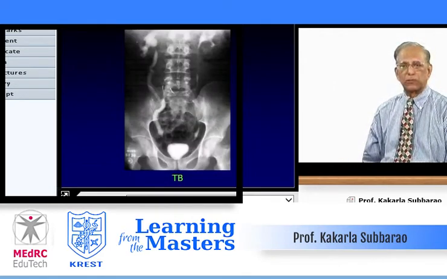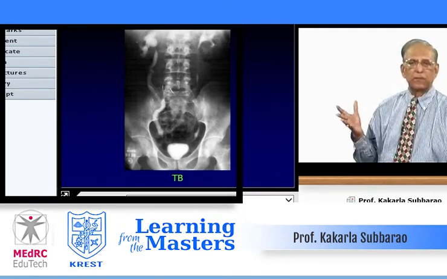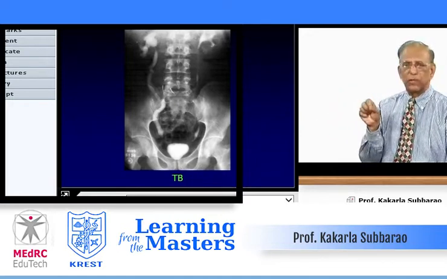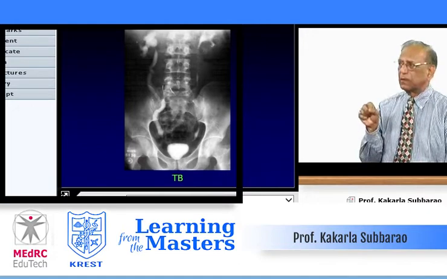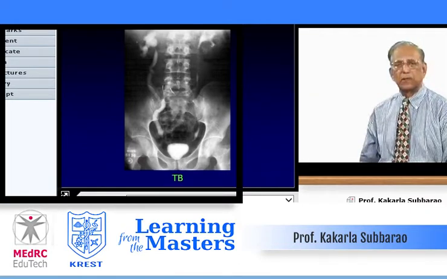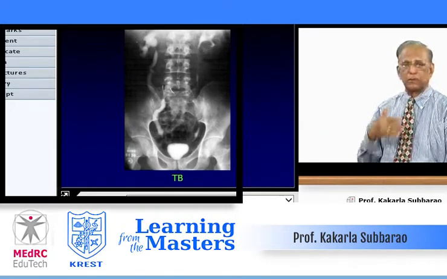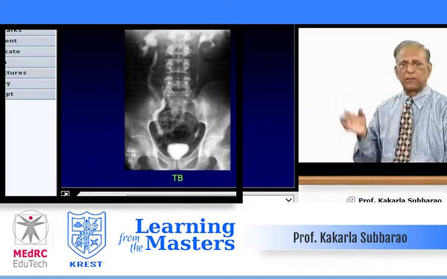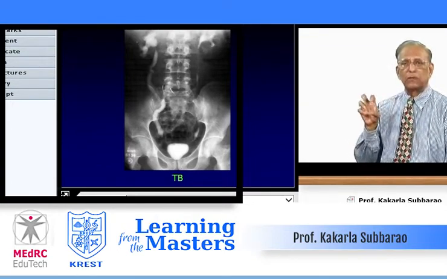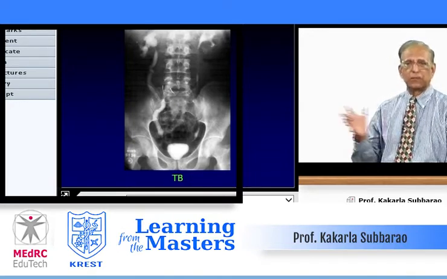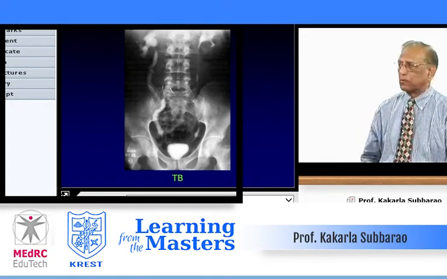Talking of tuberculosis, we said IVP is the minimum investigation you could do at the periphery. You do an IVP here for microscopic hematuria and pain: a thimble-shaped bladder, a chronically contracted bladder, with mild dilatation of the right ureter and minimal calicectasis on the right side. This is classical of tuberculosis. Since tuberculosis is common, of course this could be due to post-radiation or other changes, but tuberculosis is the commonest. That so-called thimble bladder is the classical citation in textbooks for tuberculosis of the bladder.